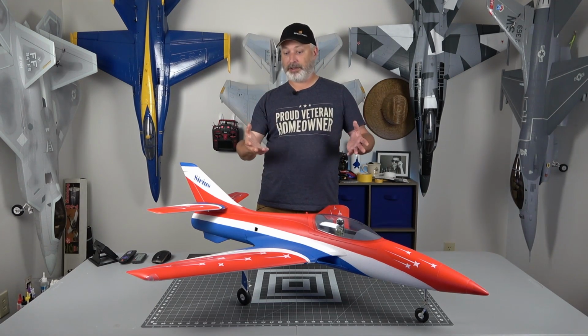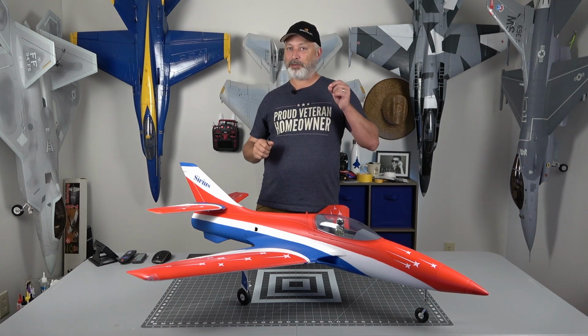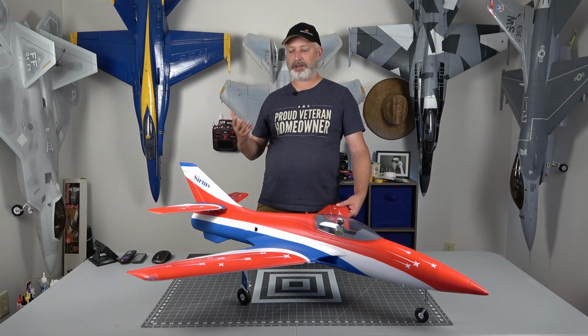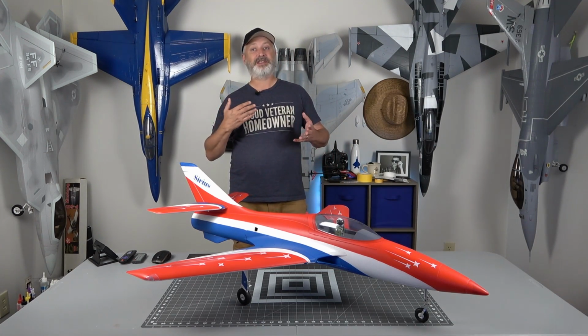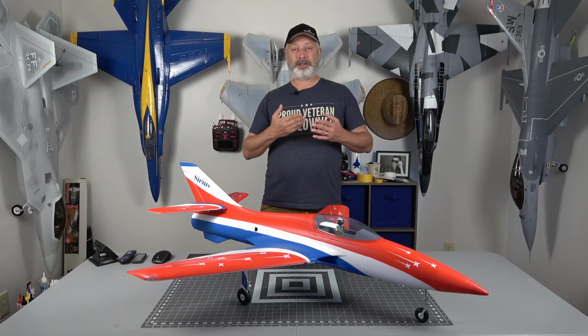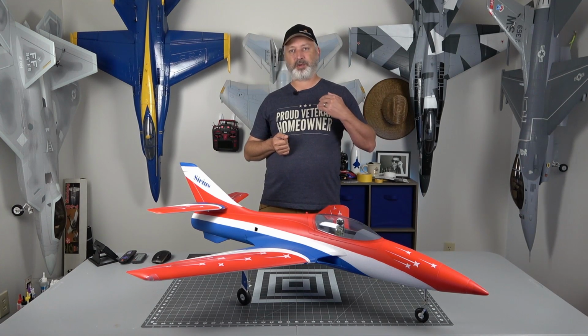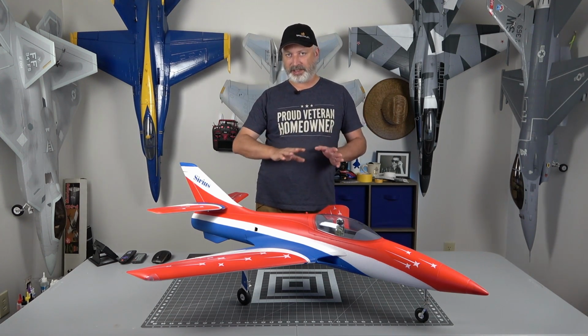So whoever was hooking up these models, either the servos were perfectly centered when they took them out of their OEM packaging and installed them in the plane, or somebody there took the time to power up the servo, center it up, attach the control rod, and get it centered up for us, so we don't have to take that little bit of extra effort in setting up our model.